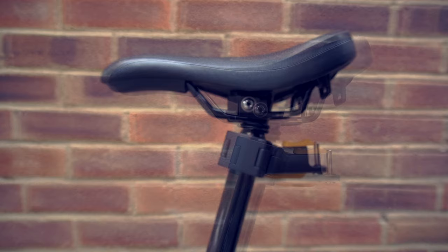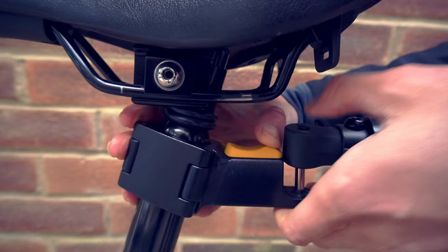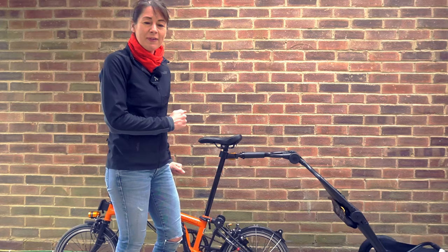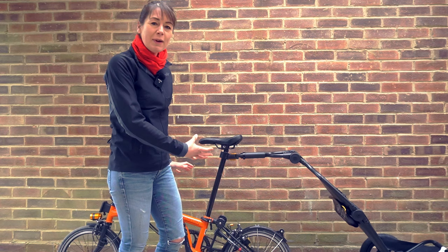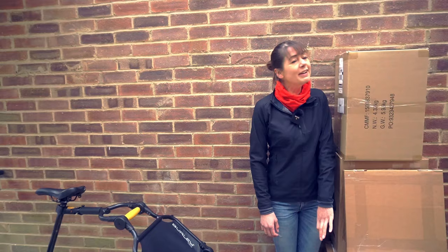If I do want to leave the connector installed, it's brilliant — I can get a spare connector so I can have one on each bike. I've been really looking forward to attaching the trailer to my bicycle. To install the trailer it's really easy: you just move the yellow lever out of the way, push it onto the connector slightly, then release the lever. I highly recommend making sure the trailer is nowhere near interfering with your rear wheel — we've got quite a lot of space here.